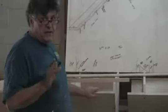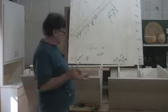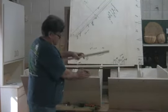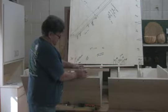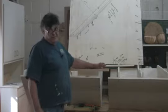Now, be careful and keep yourself oriented here. You're going to have a side, and then this is the face frame. This is going to get an angle cut on it. So make sure you put your mortises on the right side.